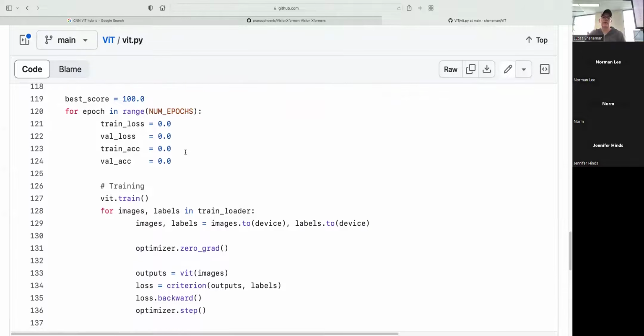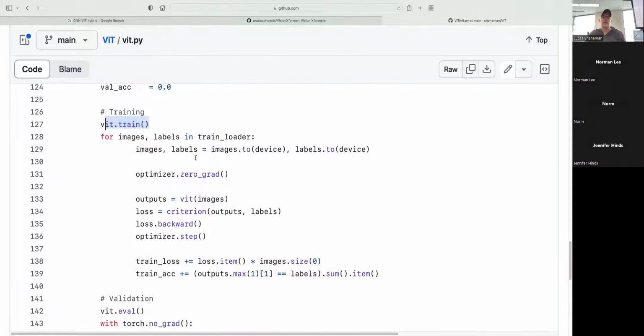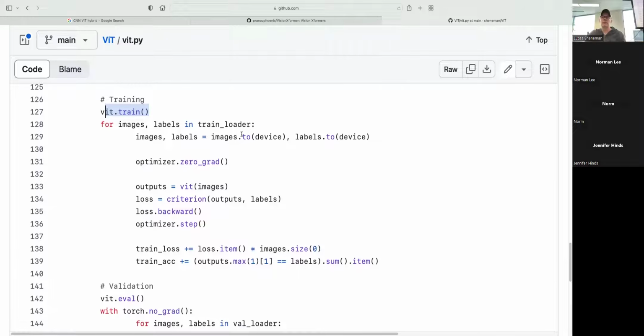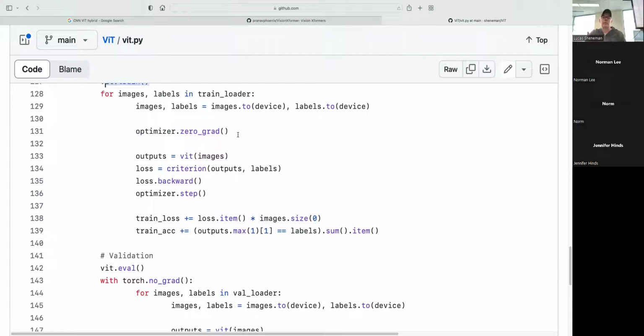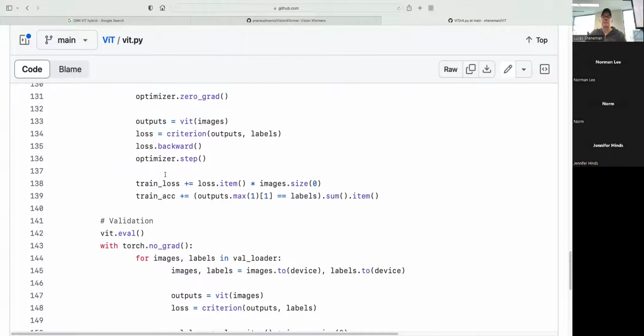So here's basically how I trained, right? I turn the model into training mode. And then for all images and labels in our train loader that I defined above, we send those to the GPU. We zero our optimizer in between batches. I call the model itself. So I give it the pictures and I get the results out. I calculate the loss and then I run my optimizer, right? And I keep track of my aggregated loss and accuracy as I go.